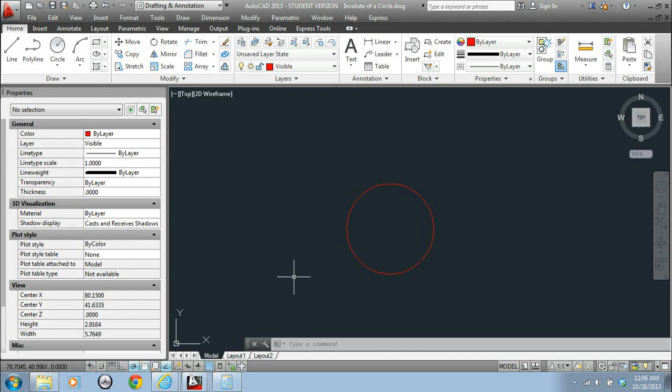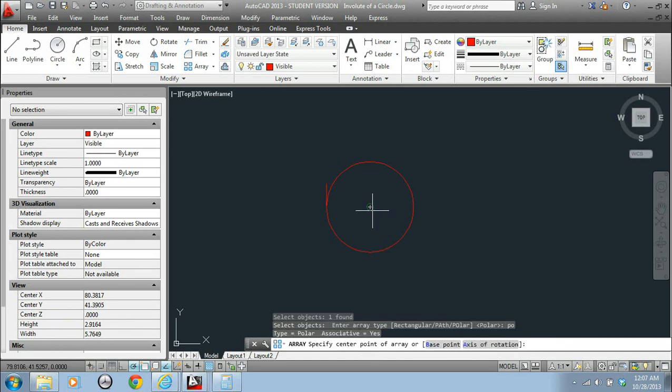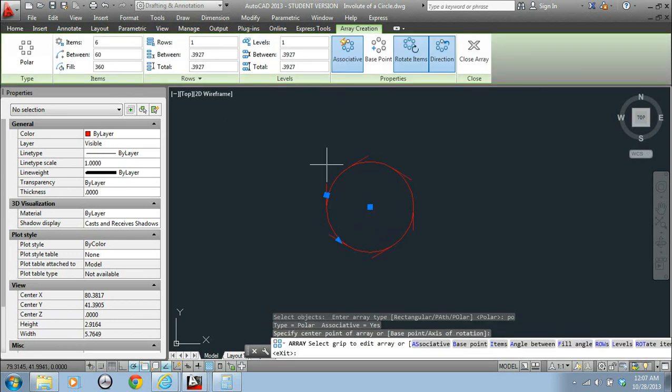Now I'll type L, enter, and from the quadrant here, make sure you have your quadrant snap turned on and polar tracking. I want to draw a line straight up by 0.2618. Then we're going to use the array command to array this around. So AR, enter. Let me select that line and then enter. The center point of our array is going to be the center of the circle, but first I need to tell it that we want a polar array. So I'll type PO, enter. The center point will be at the center of the circle. Make sure you have your center snap turned on. By default, I get 6 lines.